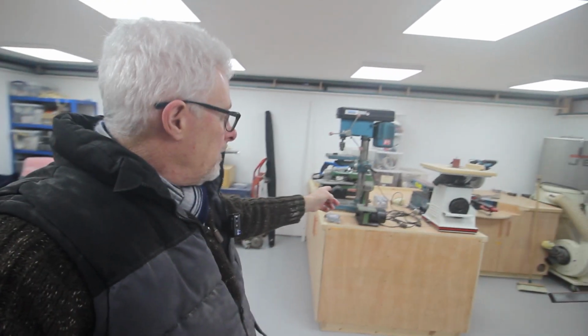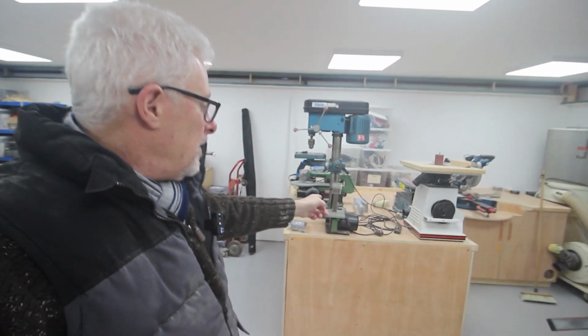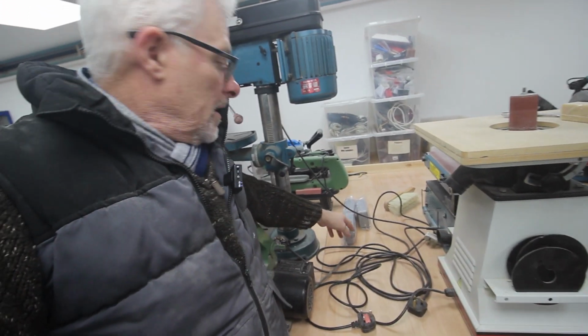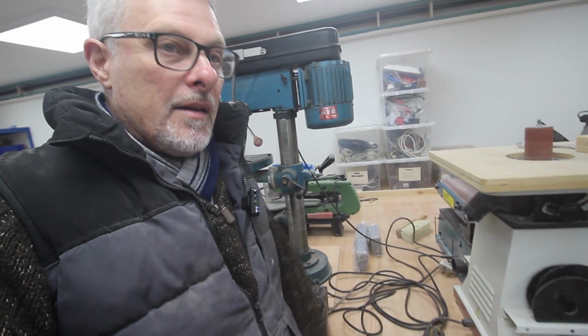Yeah, apologies for the lens, it fogged up. I've cleaned it now, so as you can see. So I think the first thing for me to do is to make, for this desk, a little stand for these main sockets. So I'll do that today, and then that'll be as far as I get, I suspect.